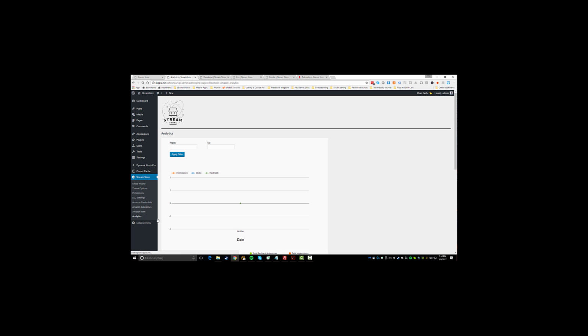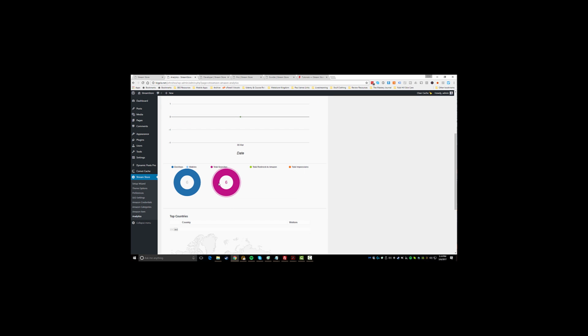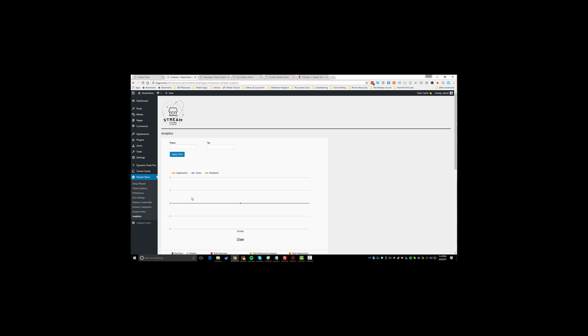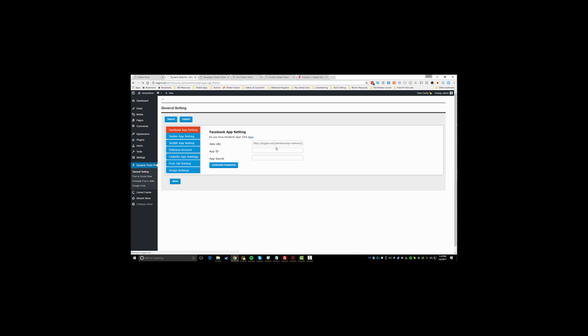But they do have some cool advanced features like being able to check analytics. You can see the number of searches that are being done for keywords that you've inputted when people actually come to the website and take a look at things. Here's that Dynamic Post Pro plugin, so you can come in and set up all the settings to post to these different networks, so you can automate a lot of that for you. But that's pretty much what this is all about. So if you're looking for something that's going to be a little bit more automated, then Stream Store is definitely a good option, and you could definitely get going with the basic version.